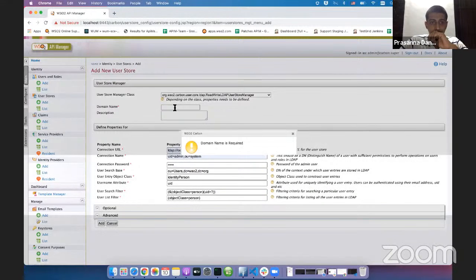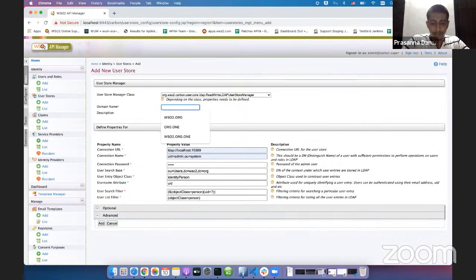We have to specify the domain name, so let's say wso2.org.3.2.